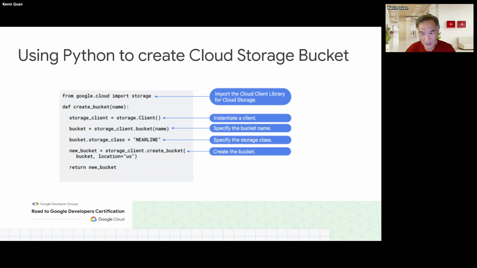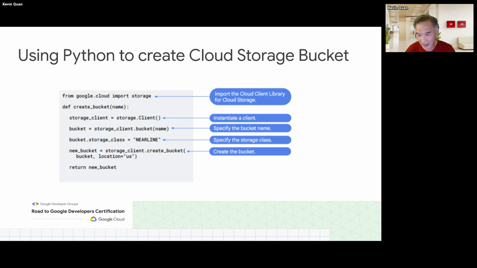So this is a Python example to access the cloud. There's a client library from the top, so you import the Google Cloud storage. Then you define a method, create bucket, and you create a cloud client, the storage client.